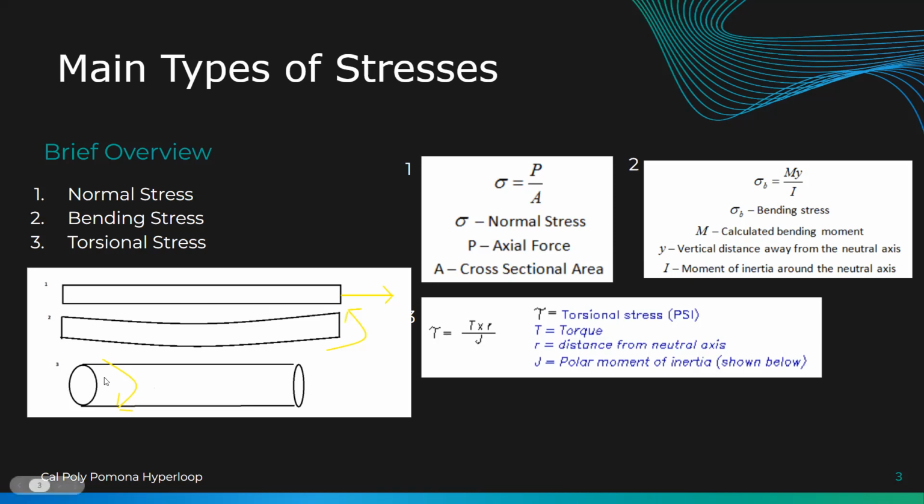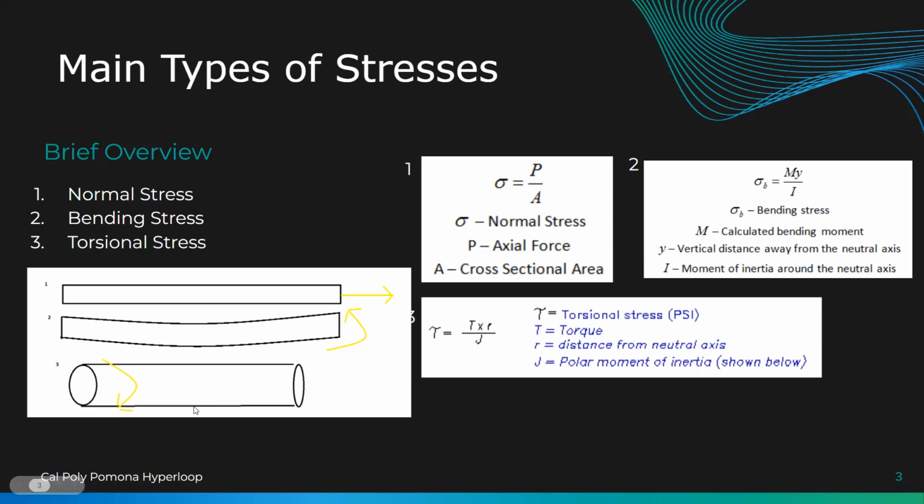Torsional stress is when you induce a moment, like a twist, in a beam. It doesn't have to be a cylindrical beam, it could be a rectangular beam as well. But in this case, it's a cylindrical beam. If you induce a twist or a moment to that object, you're basically going to get some torsional stress. If you think about it intuitively, if you get an eraser and twist it, you're going to see some shear stress.